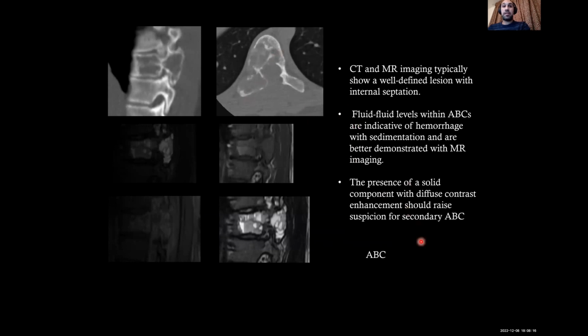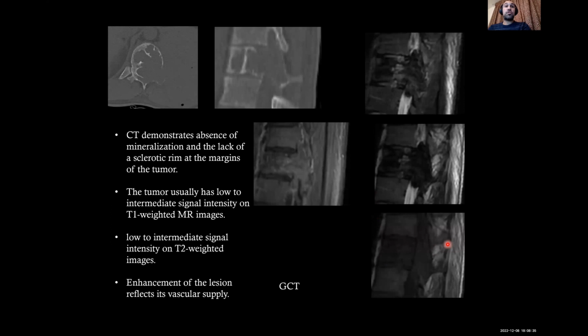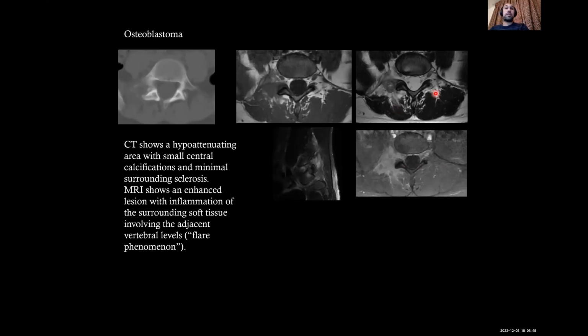Here it is. The next is aneurysmal bone cyst. Don't forget the fluid signal. Okay, there is expansion. There is fluid signal in more than 70% of the tumor. Don't forget aneurysmal bone cyst can show some enhancement of the internal septation. Okay. This is the next, giant cell tumor. There are no calcifications. The signal is low. Okay, and it mainly involves the posterior element, but extends also to the anterior element. Okay, this is osteoblastoma, it is like osteoid osteoma, but it is larger in size, involving mainly the posterior element.